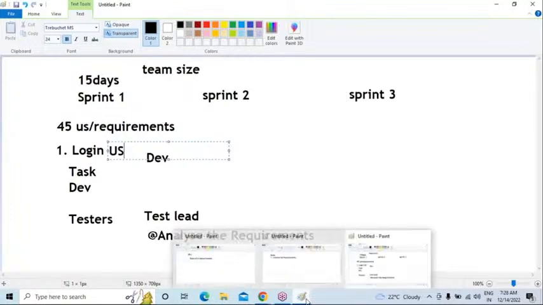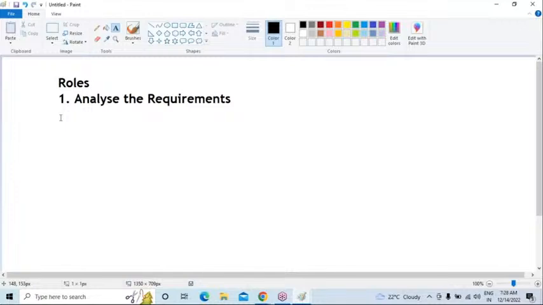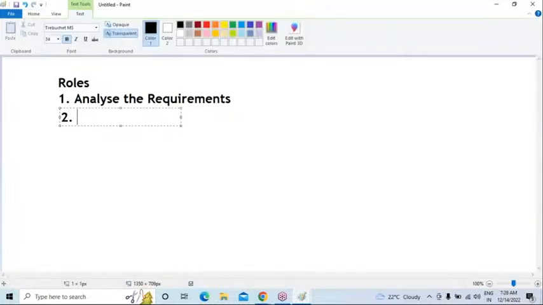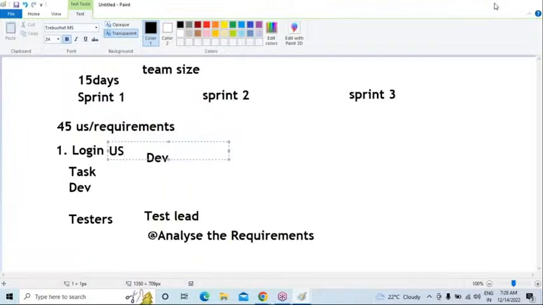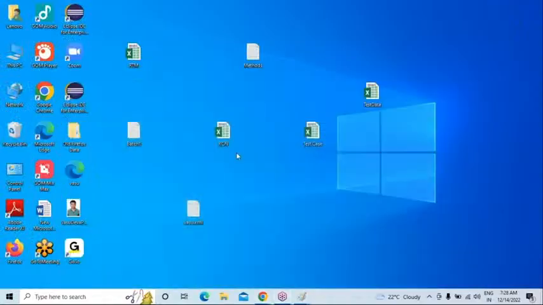Now, while we are analyzing the login document, you may get some queries. Suppose you read a document and you have some queries. Whenever you have queries, we can maintain them in the RCN template, which is going to be called the requirement clarification mode. In this requirement clarification mode, just like an Excel sheet, we maintain whatever queries we have.